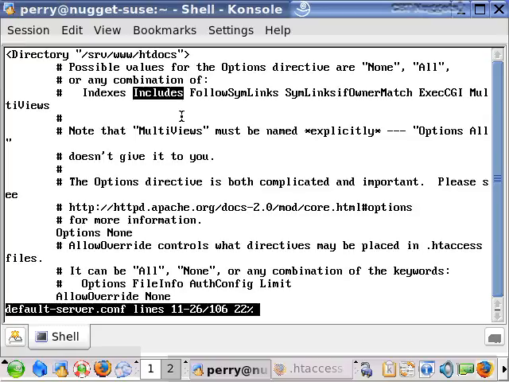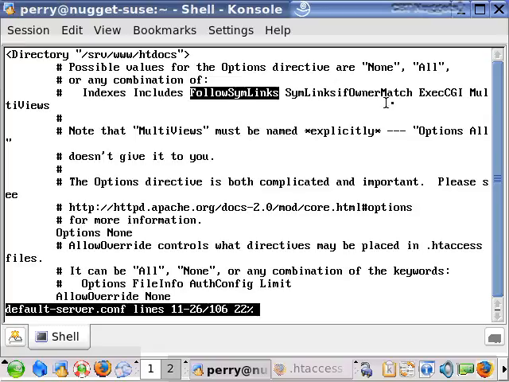Includes says whether server-side includes are going to be allowed from that directory. Follow symlinks says whether you are going to be allowed to follow symlinks from this directory to some other part of your file system. For a secure web server, this should never be set to true. You should never have options follow symlinks, because if there was a symlink in there by accident, then the user that's browsing your website all of a sudden has access to other parts of your system that you never expected a web user to have access to. You just expect users that are coming through a web browser to have access to the documents in htdocs. They don't have access to your personal files and things like that.